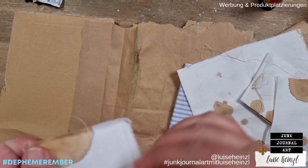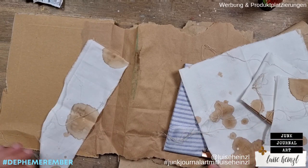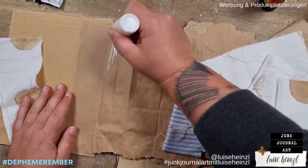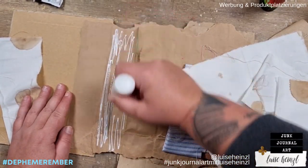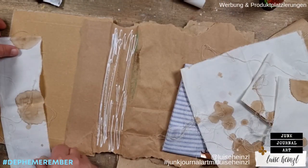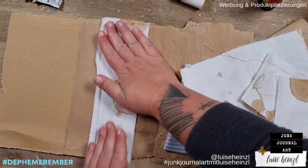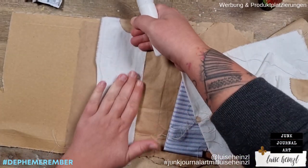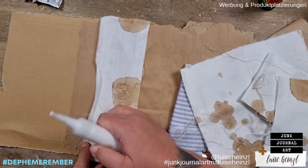And I've just glued that down with some bookbinder's glue. And I did that from the one side and the other side as well, so that this is really strong and decorated at the same time. And here's the same problem with the glue. I thought I could go to my sewing machine, so I applied this glue really randomly, because I thought it shall hold this fabric only until I go to my sewing machine. Later on, when I realized that I can't sew it, I've glued it a little bit more exactly, but you will not see that in the video. I have cut that out.